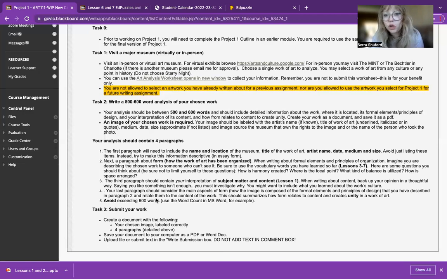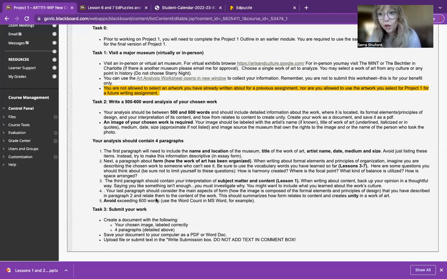So do a little bit of research on that, research about the artist's life and what the artwork was made about. So I would say the third paragraph really needs to be a combination of your interpretation and the artist's intention, and how those two mesh together. Maybe what did you take away from the first time that you looked at the artwork, and how did it make you feel? And then, what was the artist's actual intention?